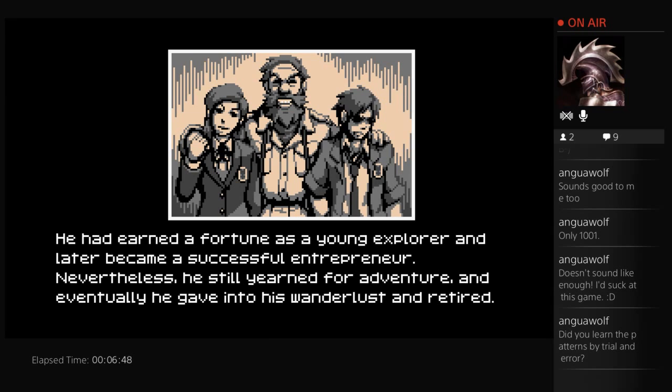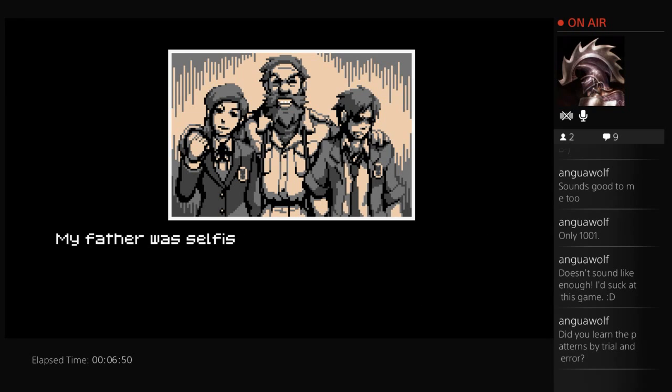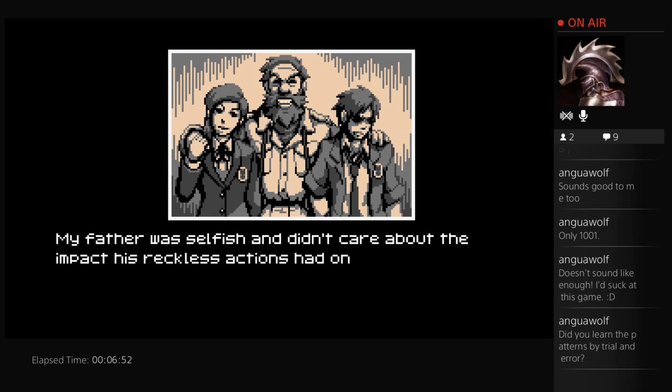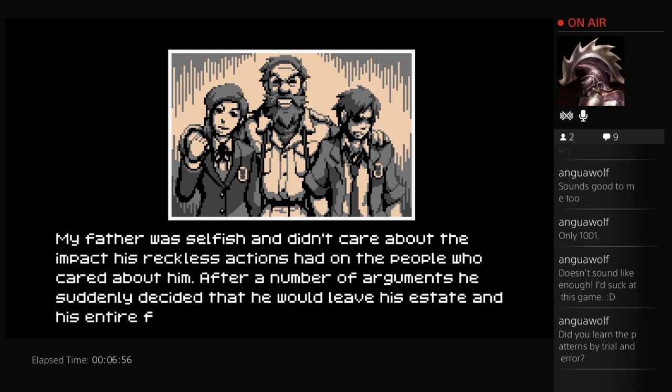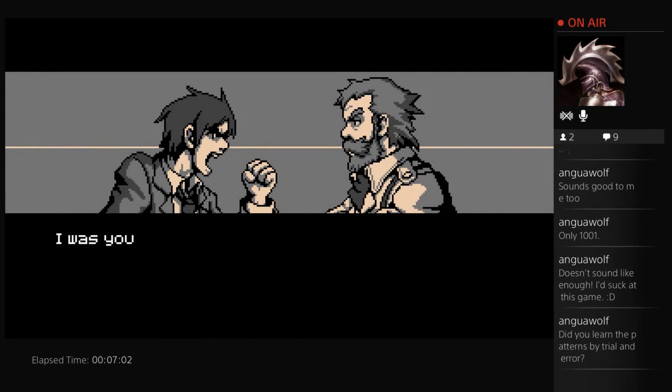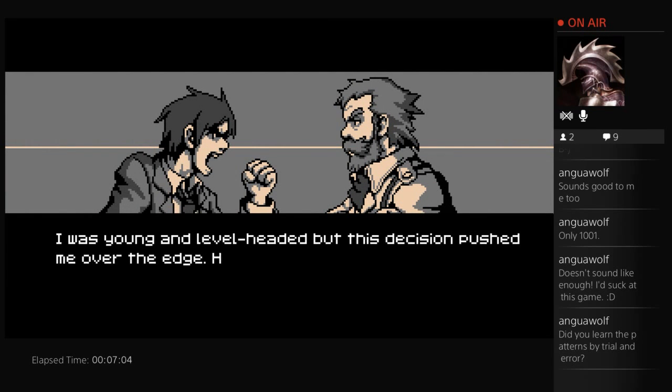The plot is pretty simple. It's about a famous explorer who earned a lot of money, and he berates his son for not doing the same and going to school and actually becoming something. So his son obviously becomes an adventurer and does whatever any sensible man would do and goes after his father.